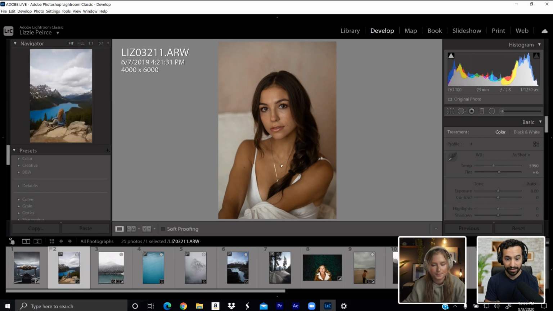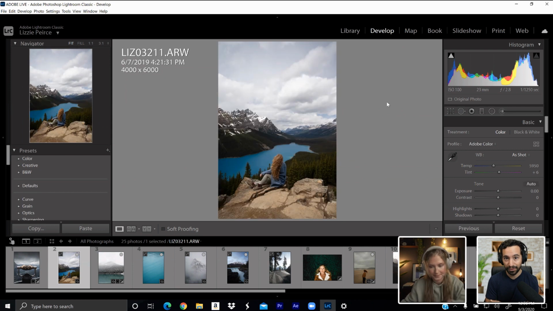Awesome. Yeah, and as Lizzie said, we asked you to submit some photos so Lizzie can edit them live. And we got quite a few submissions, so we went ahead and picked some of those photographs in their raw form. And Lizzie's going to edit them live a little bit later. Yes. So stick around for that.